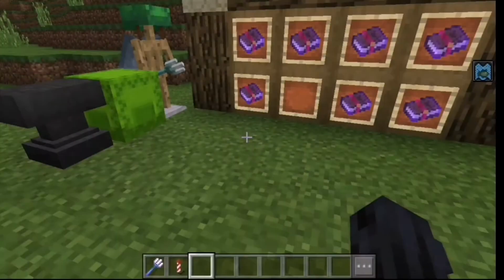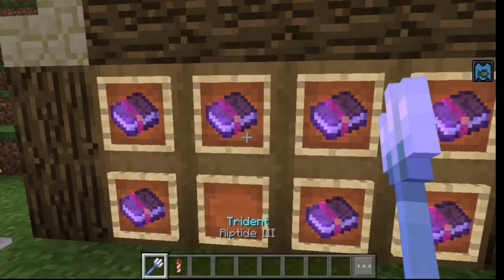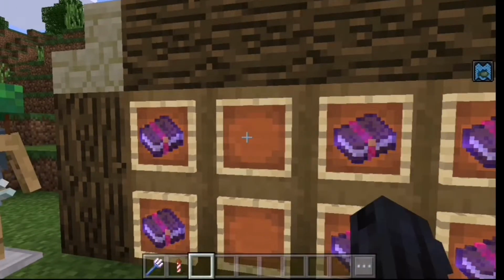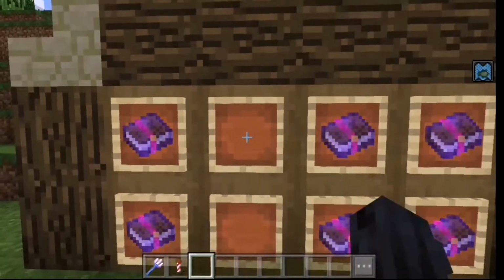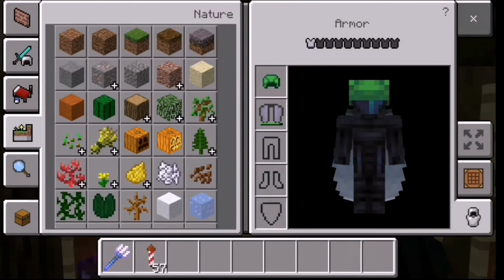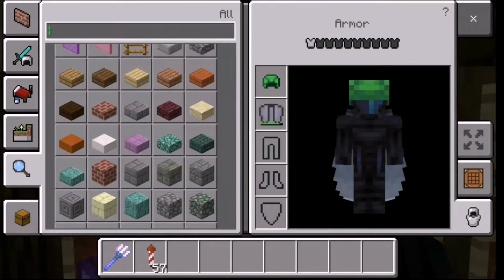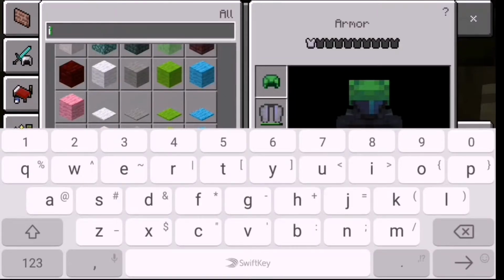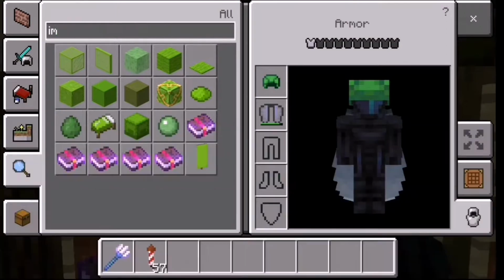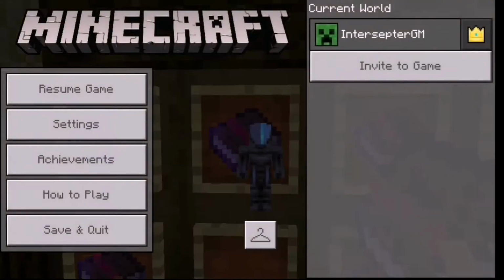There. So, you saw what Riptide did. So, I don't think you can put loyalty on here, I think. I just broke that book. That was impaling. Bad impaling. Where is the impaling book? But I am showing you all the most valuable aquatic enchantment books in this video. It's just so you know. So, impaling 5. Let's place that in there.